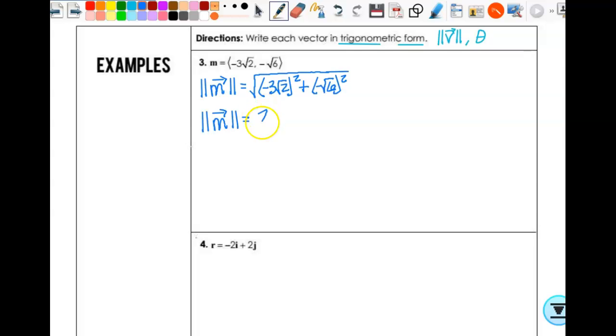You should get 2 square roots of 6. If you didn't, you missed parentheses or something somewhere, and that's why it's sometimes better to do by hand. Calculator's only as smart as the person pushing the buttons. Right? You're only as strong as your weakest link. All right, we good? We all got that?